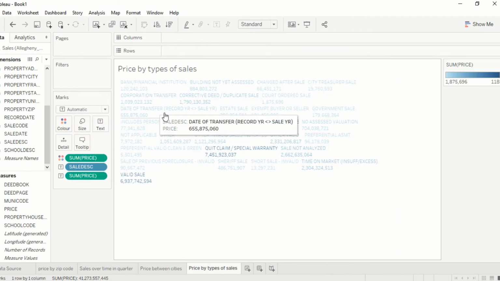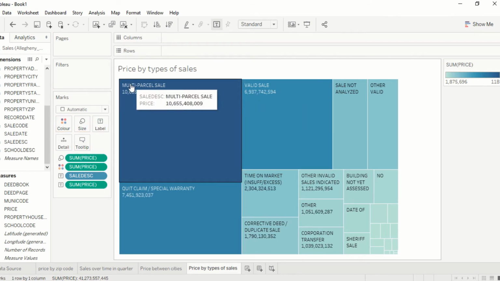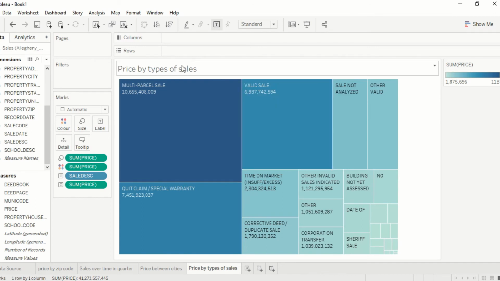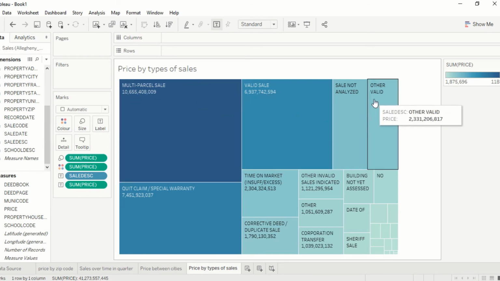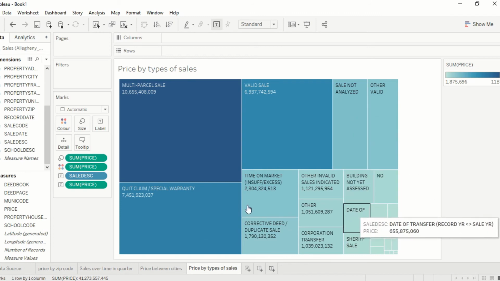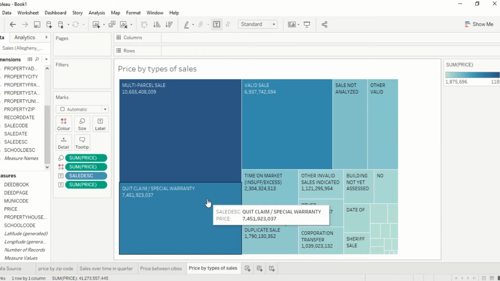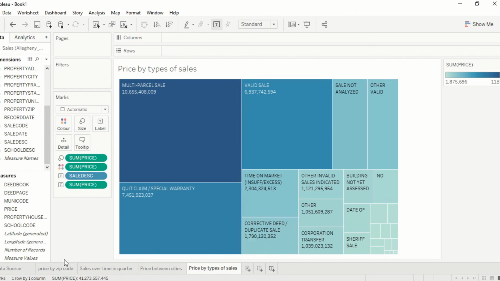So now we can easily identify the type of sale: multiple sources sale, or sale not analyzed, or quit claim, or special warranty sale, or time on market sale, or other kinds of sale with their corresponding price. So now we are done with creating the sheets.